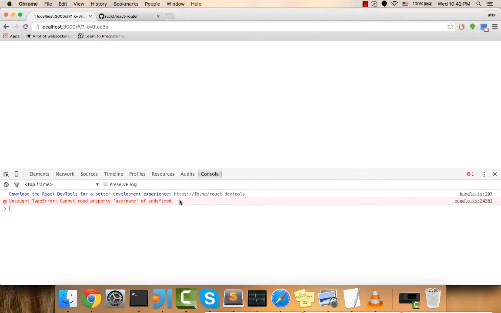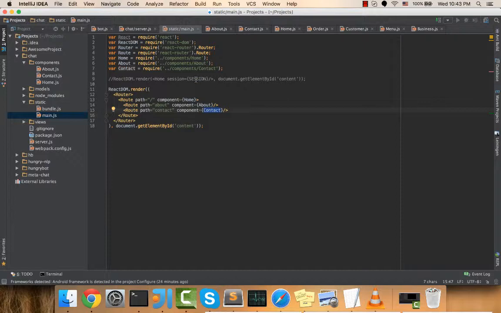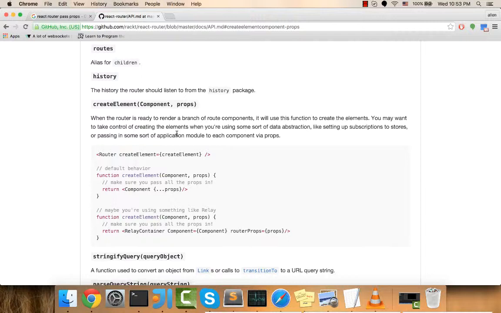Read property username of undefined. Okay, so we have a problem because we stopped passing the session into the home component. There's a couple ways to do this, but I think the best way would be to use this createElement property on the router.